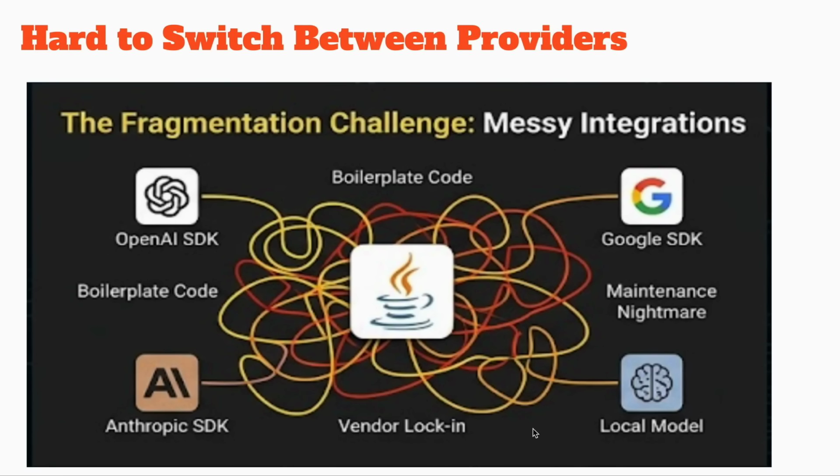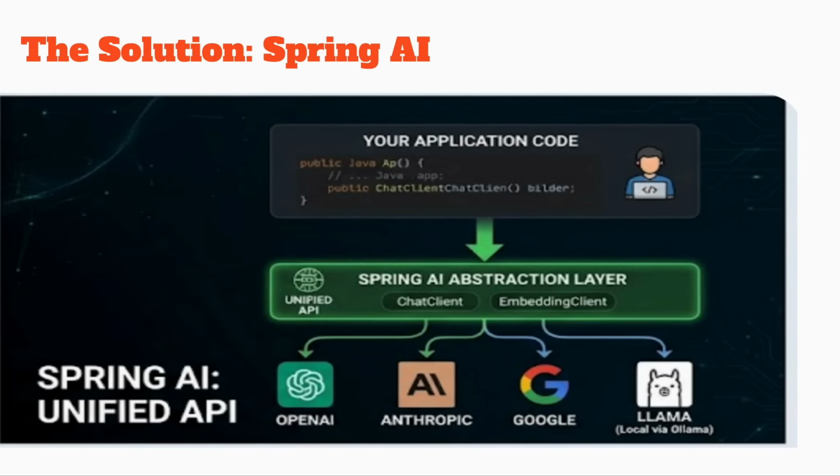So, how do we fix it? How do we stop our code from becoming a tangled mess of different API clients? By using Spring AI. Spring AI is not just another library, it's a unified abstraction layer built specifically for the Java ecosystem. So instead of dealing with OpenAI, Anthropic, Google, Meta model contracts, you simply interact with a single Java interface, that is ChatClient, right? And it will abstract all the complexity of request, response, authentication, etc. Right? So this will become much clearer once we do the hands-on exercises.